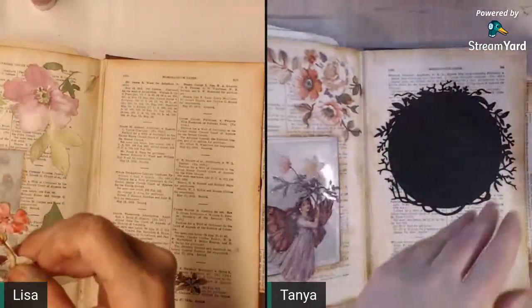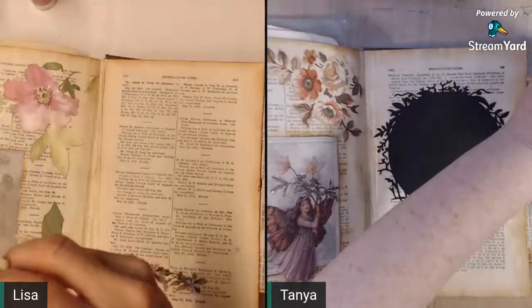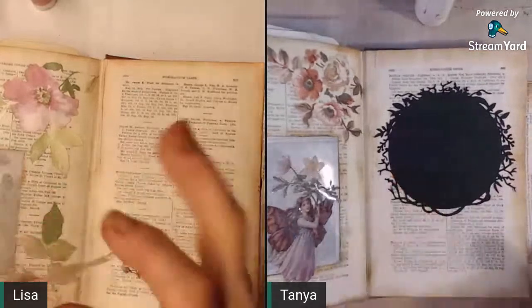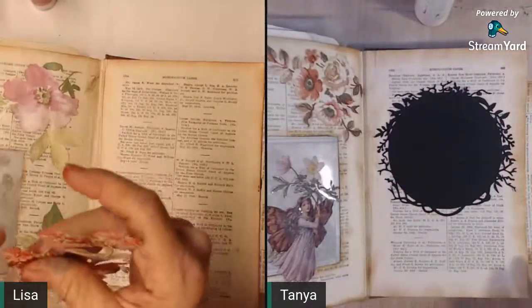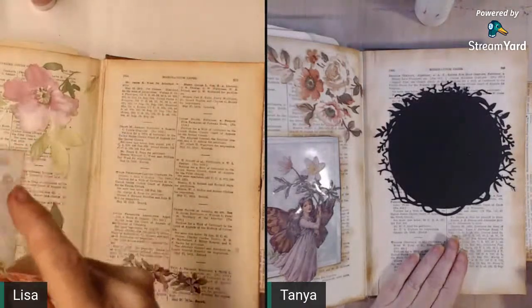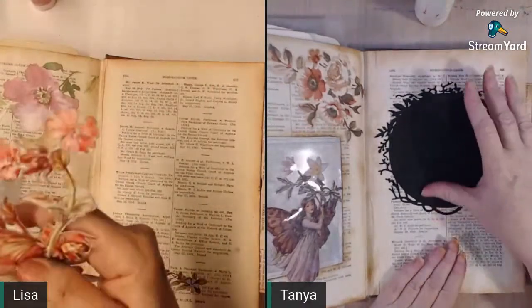Okay. Yeah, yeah. Of course, we see. I didn't have to dismember books and we didn't have to make transfers and we didn't have to color anything. So, yeah, another thing on your playlist.